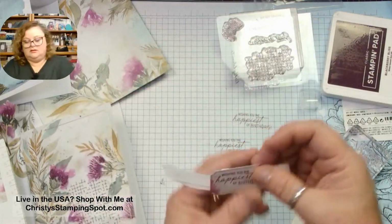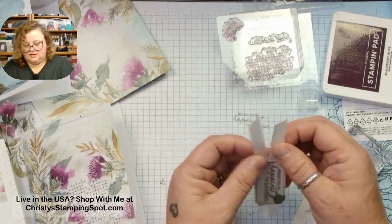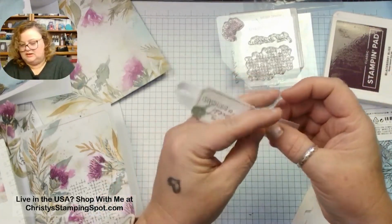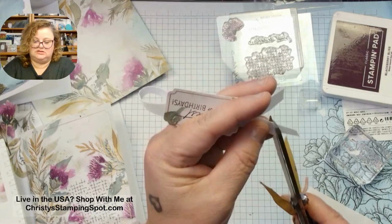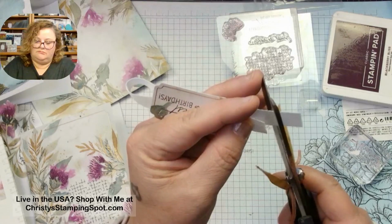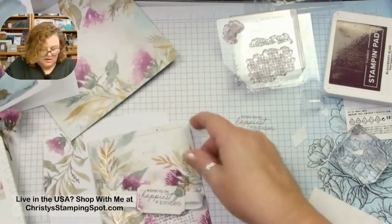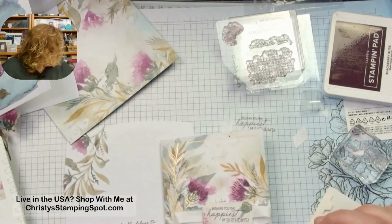Okay, and then they actually have it shorter on theirs. And I agree. I think it needs to be shorter. So you probably don't need to do a whole 6 inches. I would think probably 5 inches and then cut it down because it's a lot of extra. And then it goes in the middle. So they're putting it in the middle of this.